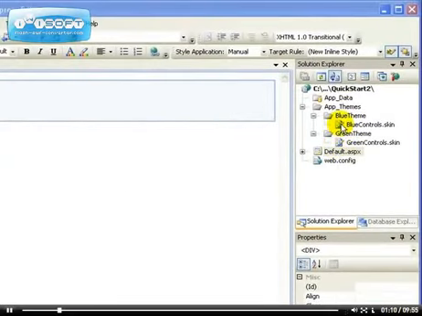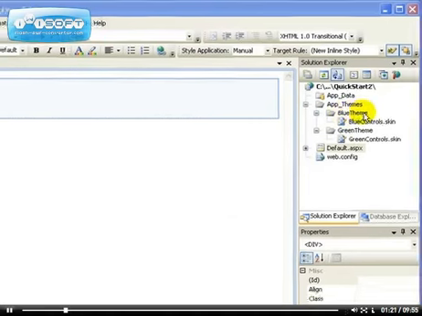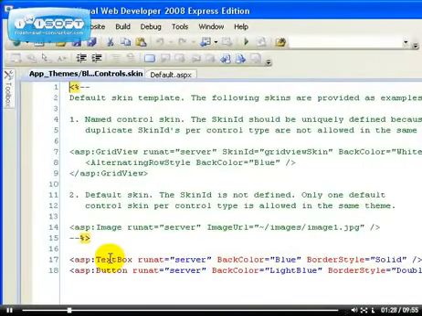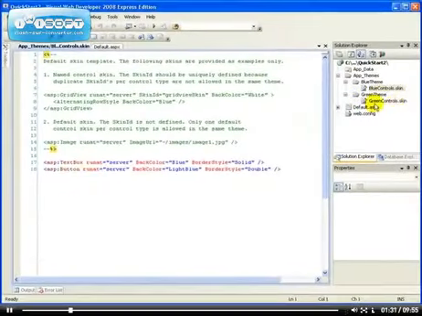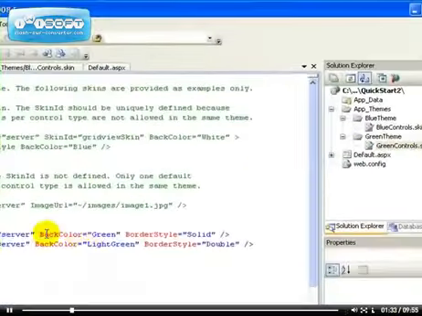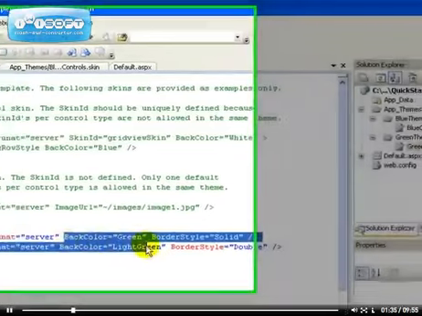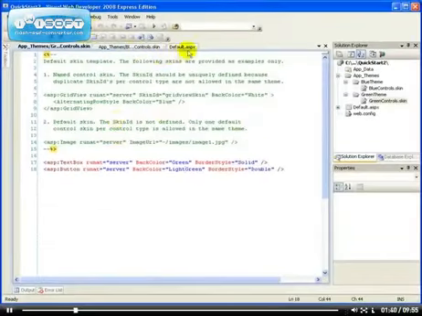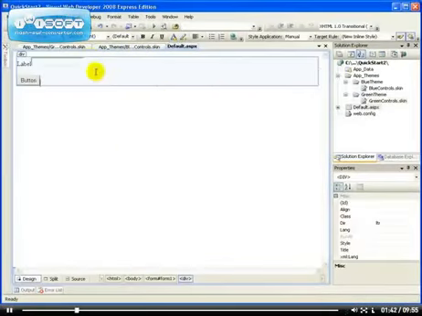I've taken the liberty to create an entire new application here because the last application is getting bloated. So I've added a theme folder, and I've created this blue control. I only had the definition for the text box and the button, and I also created the green controls. The only difference is the back color, which I've changed to green here and light green there. So for example, let's check what the blue theme looks like.